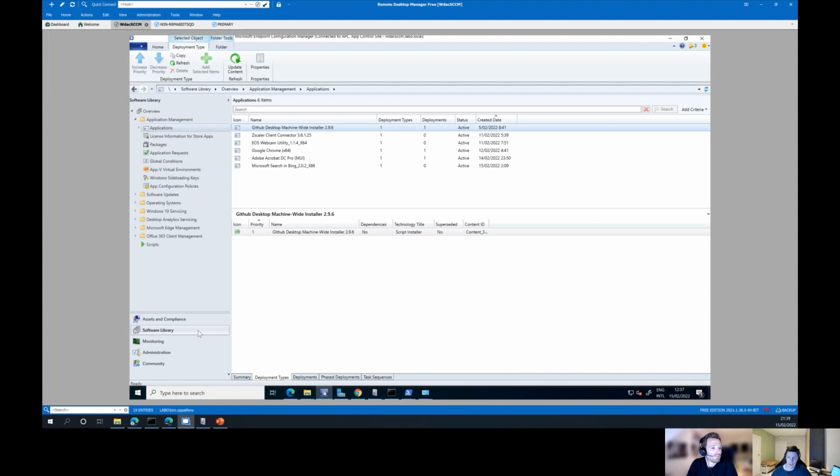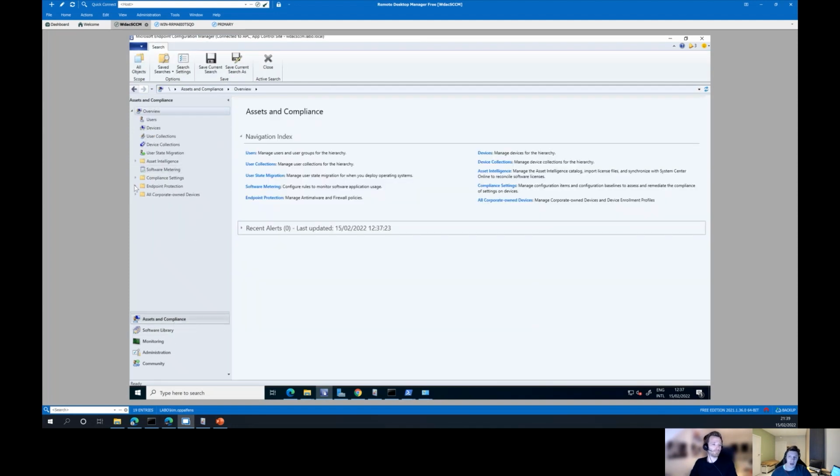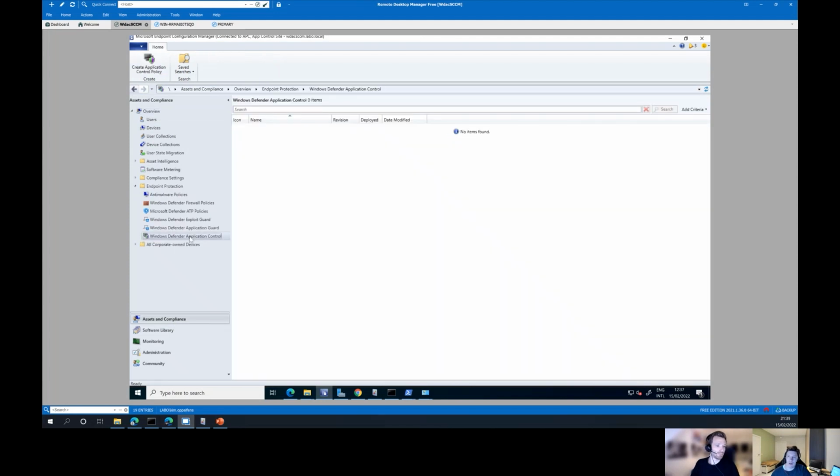It's doing it through Configuration Manager. If you go to Assets and Compliance, you have the same endpoint protection node there. You can create Windows Defender application control policies here. As you can see, there's not one here because this is just a build lab that I'll explain later on.